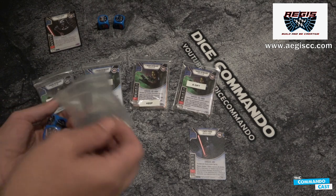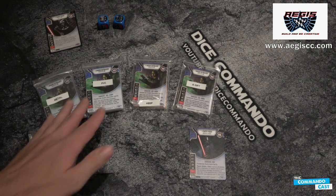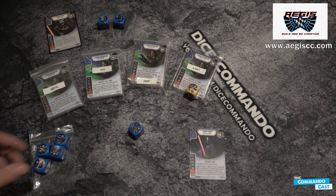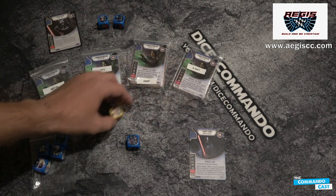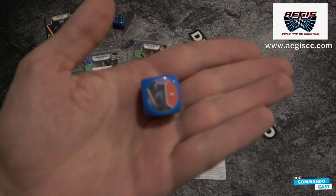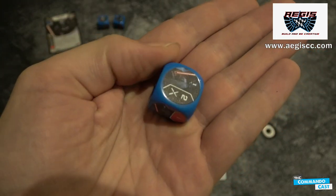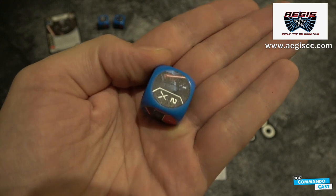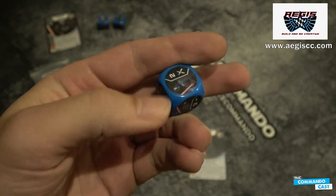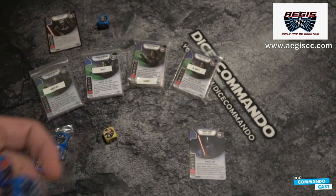What I'm most excited about are the dice. Just to be clear, these roll just like normal dice. The difference is — let's grab the Vader here — you can see pretty well that it is printed right on the die. I'm intentionally trying to catch the glare so you can see that it is all one piece. It's not a sticker — it's all one piece.